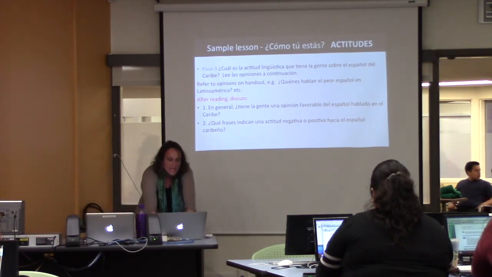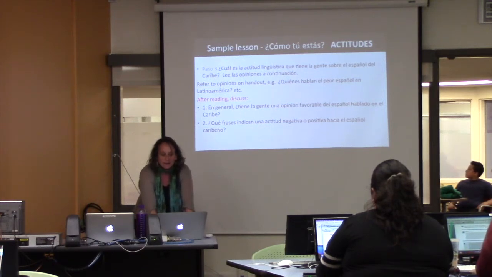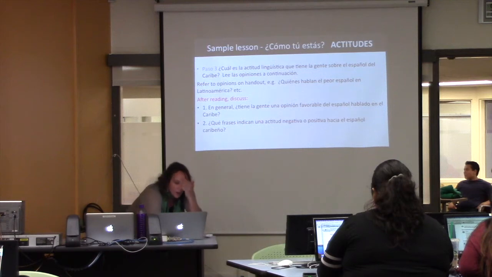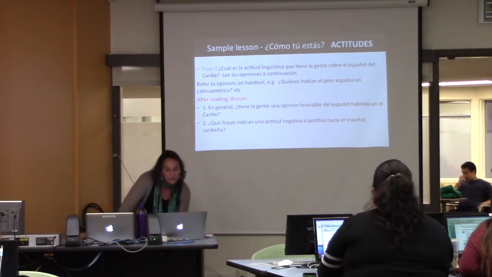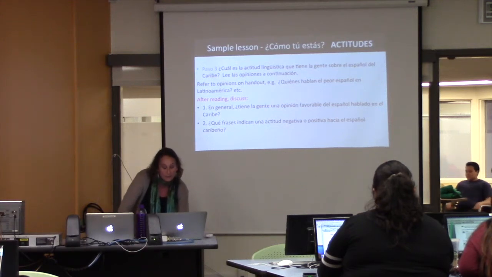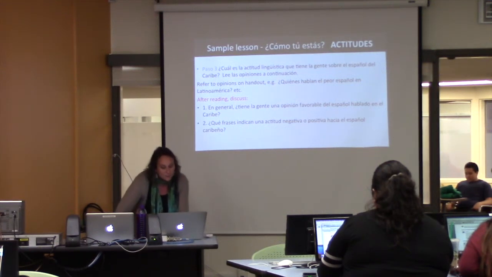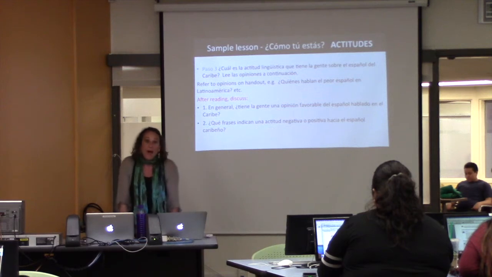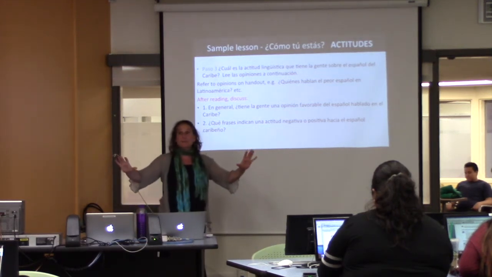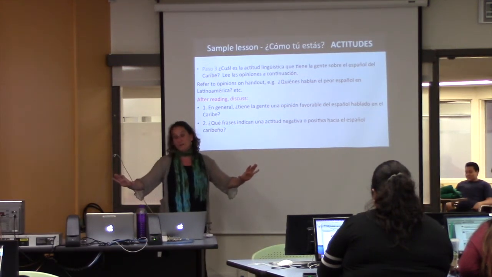Okay, so the first one says, "¿Quiénes hablan el peor español en Latinoamérica?" This means who speaks the worst Spanish in Latin America? And the person's opinion is the countries with marked, noticeable African influence, like Cuba, Panama, Puerto Rico, Dominican Republic, speak badly. That's what this person wrote. I mean, it's pretty in your face, right? It's pretty in your face, okay?